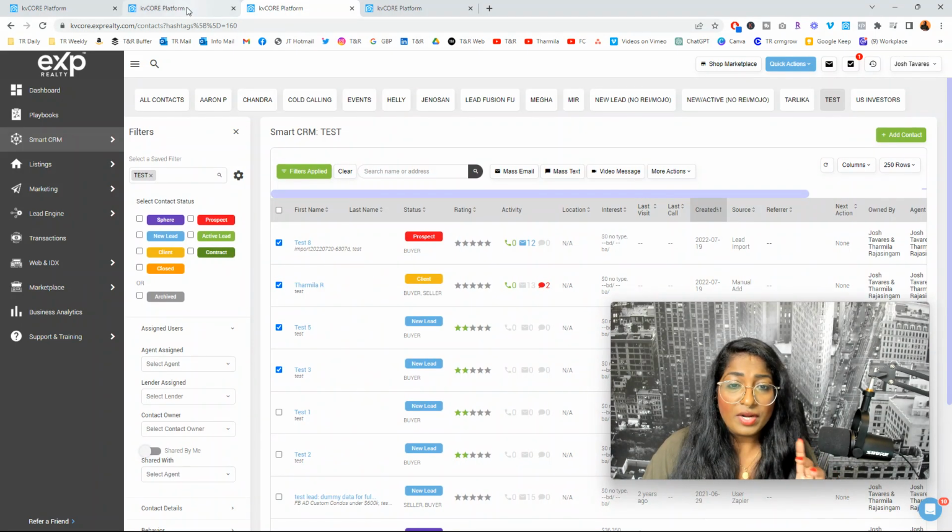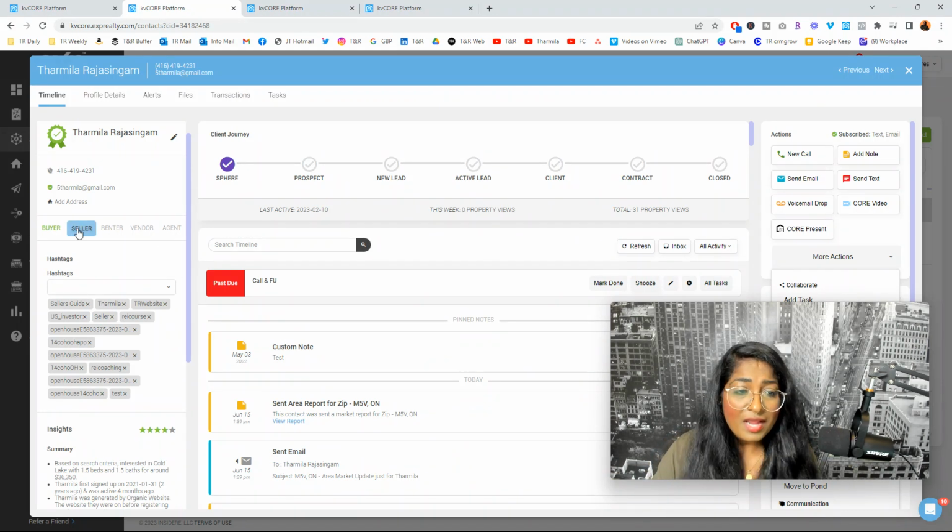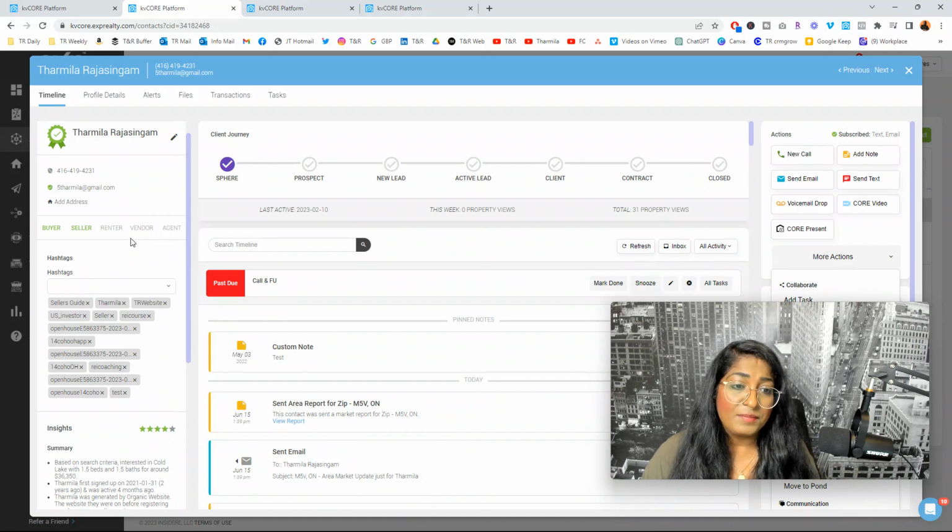But the one really quick one I want to show you is also just even right here, just to put them in a bucket as to, are they a buyer, are they a seller? And potentially, if you have any agents on your team that you want to share this with, or you want to put them there to nurture them a little bit, you can do that. But personally, for agent attraction or any team building, I keep that a little bit separate.